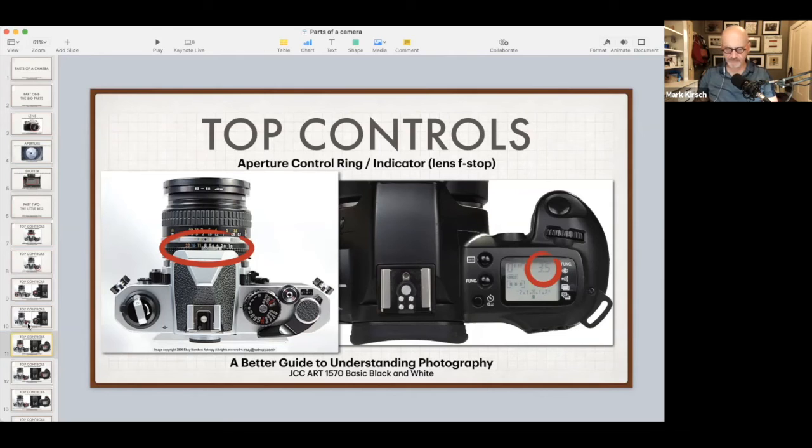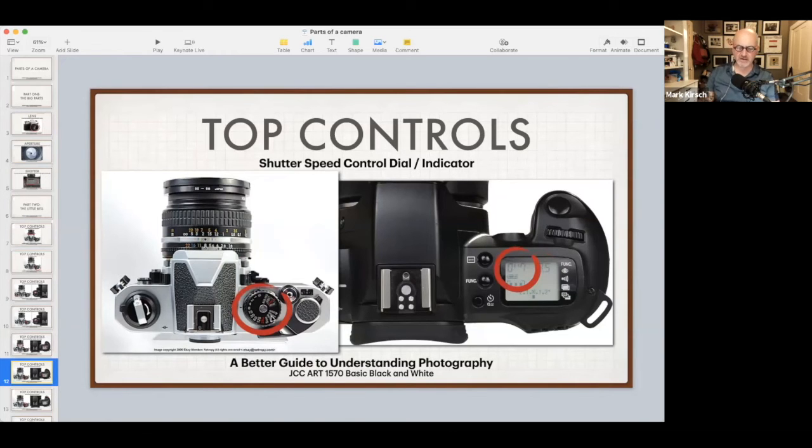Okay, so where would we be at here? Shutter speed dial is generally in the same place on all mechanical cameras. Shows the shutter speed from 1 second all the way up. This one goes all the way up to 1/4,000th of a second. That's pretty impressive. And on this one, see that the ISO meter's right in here. That little guy right there.